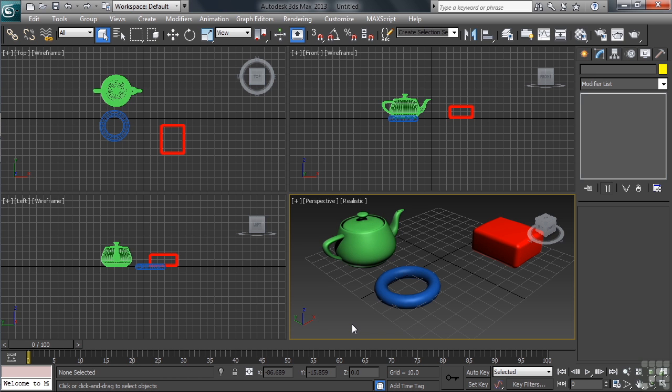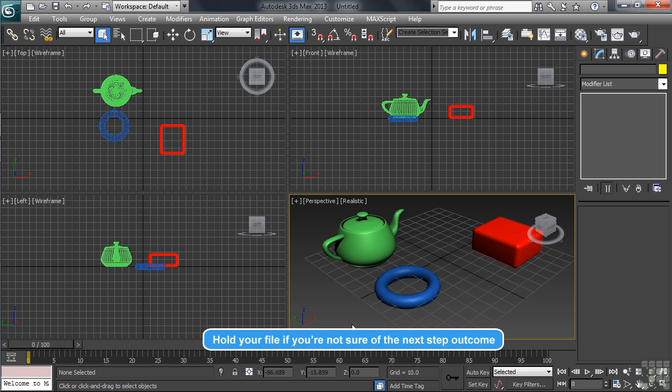Let me give you a quick rule of thumb as to when it might be a good idea to hold a file if you're still maybe a little confused as to the hold fetch benefits. Let's say that you're about to attempt an unfamiliar modeling technique, one that you're not 100% sure how it's going to turn out. That scenario will happen all the time. All you do is hold before getting down to business.